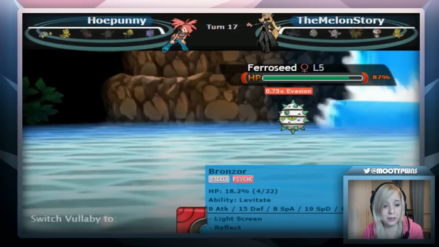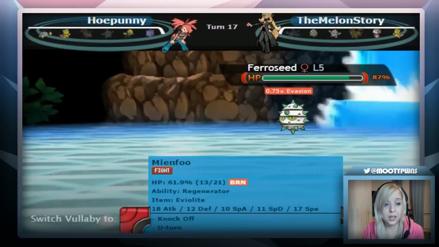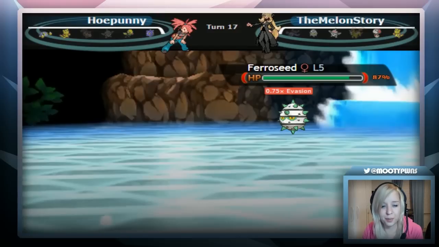I guess going for flinches. Thing is, I could bring in Mienfoo, but I'm still burnt anyway. And it's not really, but unfortunately, it is the thing that poses the biggest threat to him because I didn't get the sun up, and that's probably the biggest mistake there. If I went into the Vullaby and defogged away before bringing in the Vulpix, I should have considered the fact that the rocks were going to kick in and I was going to take a lot from it.